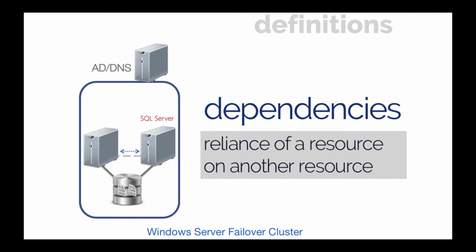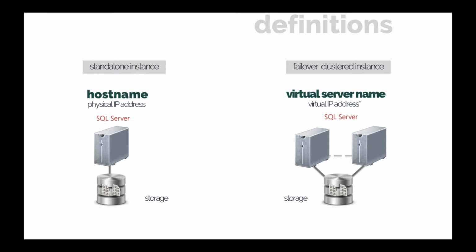Then we have the concept of dependencies. Dependencies are the reliance of a resource on another resource. And let me use, again, drawing parallels between a standalone instance and a failover clustered instance. When you're looking at dependencies, you look at one service not starting because the service it depends on needs to be started first. Let's look at SQL Server Agent. If you've worked with SQL Server for a long time, you know that you cannot start a SQL Server Agent unless the SQL Server service has been started. This means that the SQL Server Agent is dependent on the SQL Server service.